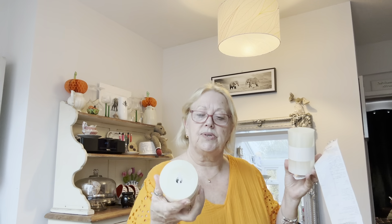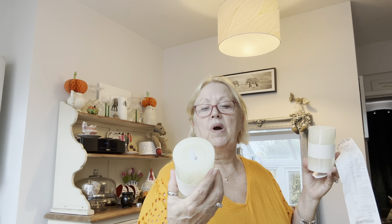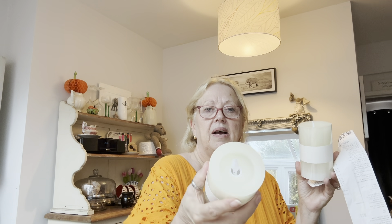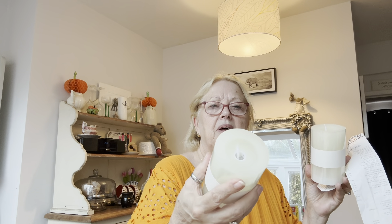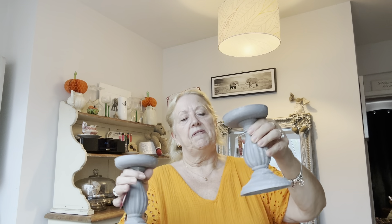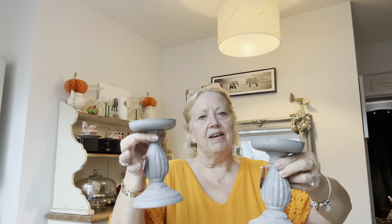These LED candles were £3 each. I got two of those and they've got the moving wick to them. I got those because I managed to find two new candle holders — they were reduced in the sale to £1.25 each, originally £2.50. I wanted some that were shorter than the ones I've already got so I can have them a little bit staggered in height.